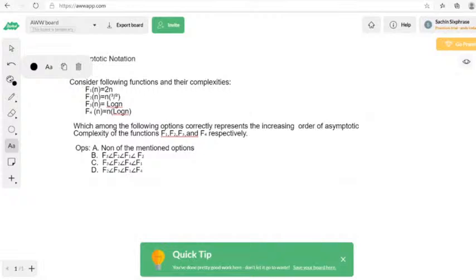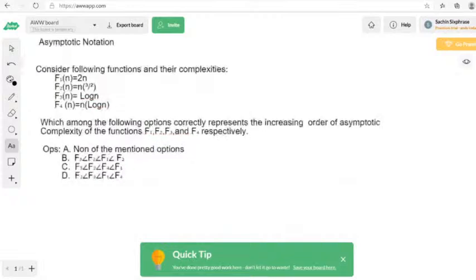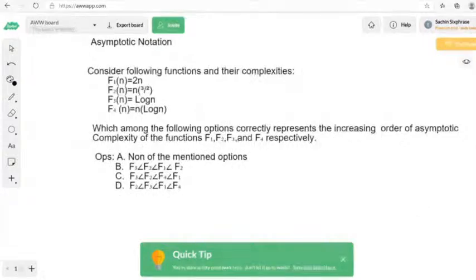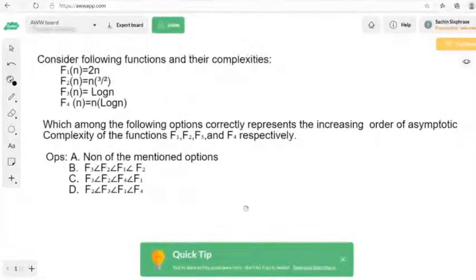So let's look at the concept and just tell me what the answer will be. I'll zoom it up a little bit. I'll give you 5 minutes of time. You can look at this question and predict the output.